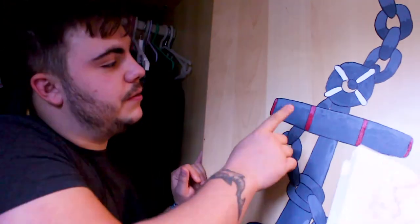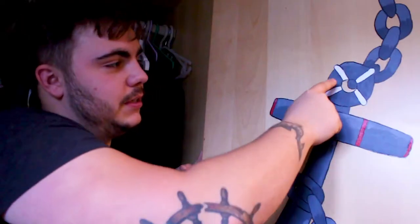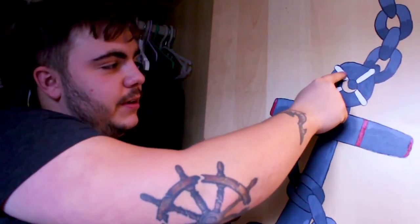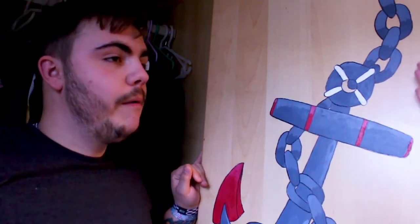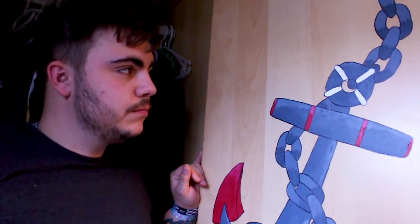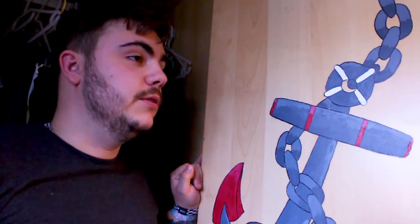There's a couple of things that we've noticed that just aren't right. One thing I didn't tell you, this anchor, the chain is not going through the hole, which is what I drew. Does that not annoy you? I feel like we can get away with it, we can just pretend there's a chain link going round. But the chain is not connected to the actual anchor. How are you meant to chuck the anchor down? I don't care. It's not a real anchor. It's not actually going to get used.